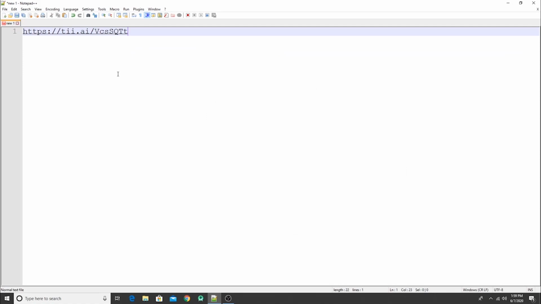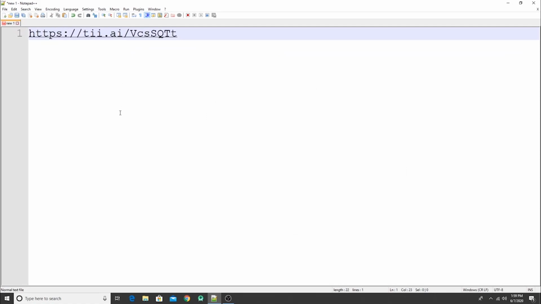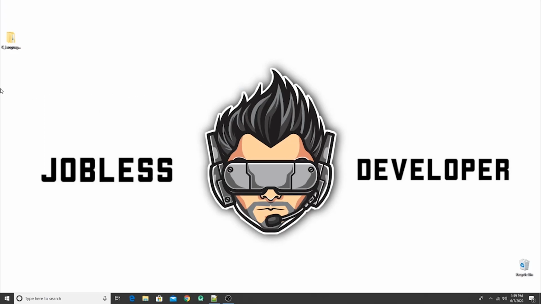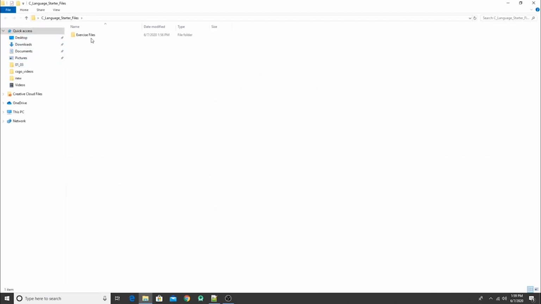You can download the source code from the link provided over here, or the link will be provided in the description as well. Once you download the file, you can see that the folder will be as such, and when you open the exercise files, the files are organized in chapter-wise folders.